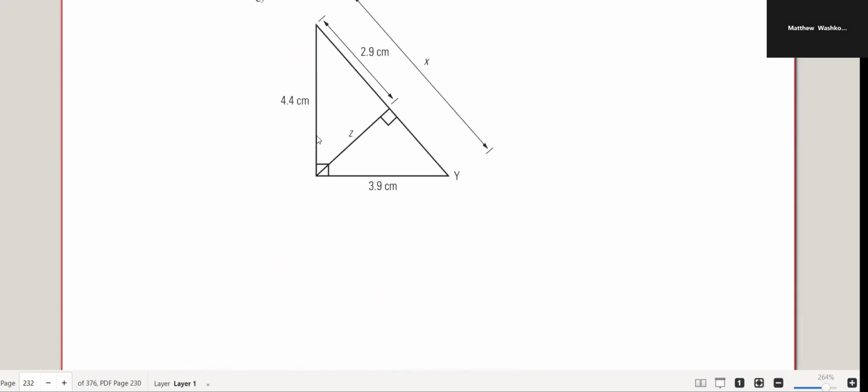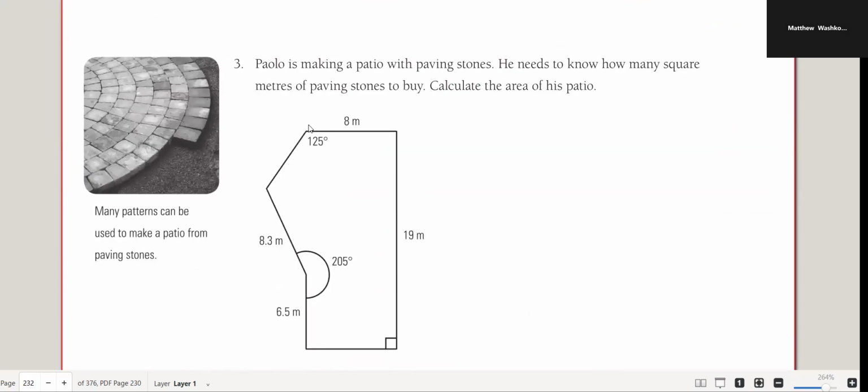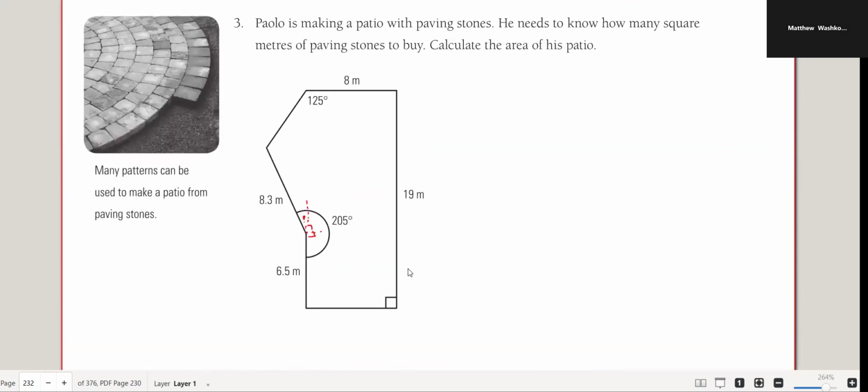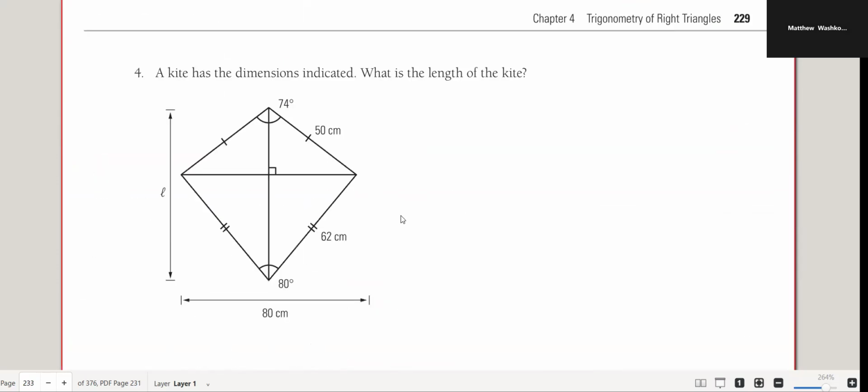For the chapter test and for question 3, for example. So again, boom, boom, boom, straight line. This one's 180. This one's 90. This one's 90. Well, if all of this is 205, this is 90, this is 90, 205 minus 90 gives you the angle that you need, right? So there's a hint you kind of have. It's a compound shape. You might have to split it up a little bit. I trust you guys. You can do it.